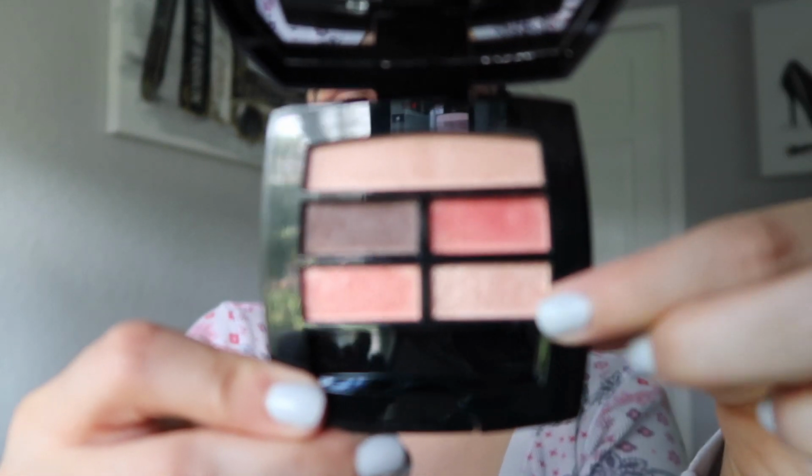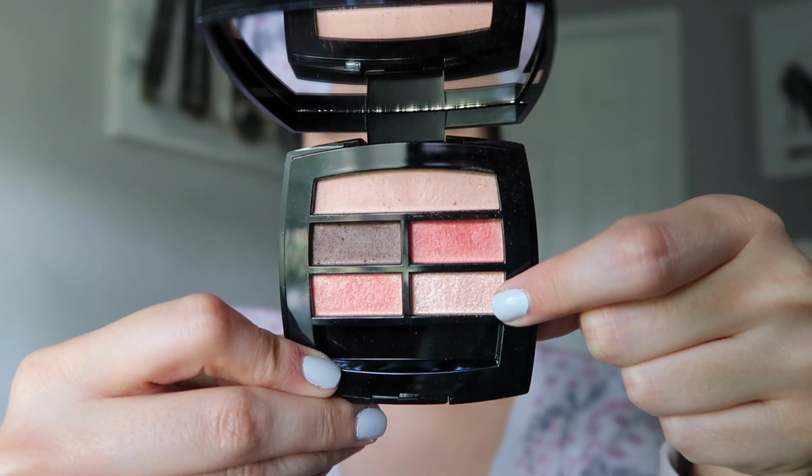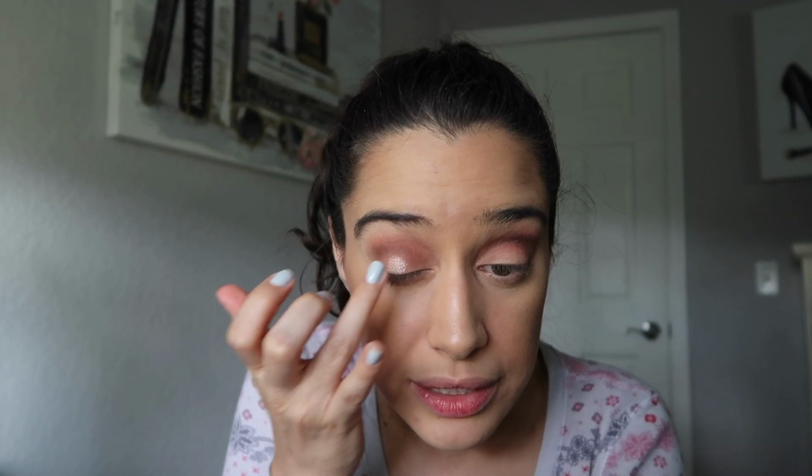Anyways, I've added that brown shade onto my crease just to give it a little bit of depth. And then I'm going to use my ring finger and go into the sparkly shade here, and place that right in the center of the lid to just give it a little pop. Also, if you guys were wondering, these shades do have a little bit of kick up. I'm sure you can see from the close-up of the pan. There's some kick up there. So if that's a pet peeve of yours, you may not like this palette. So I'm just placing that in the center of the lid, using tapping motions with my finger. And then I'm going to do the same thing to the other side.